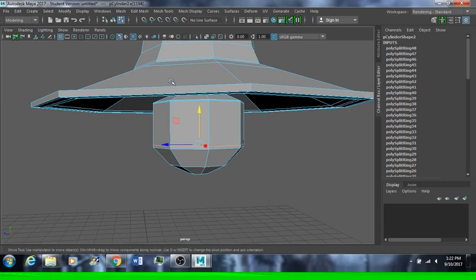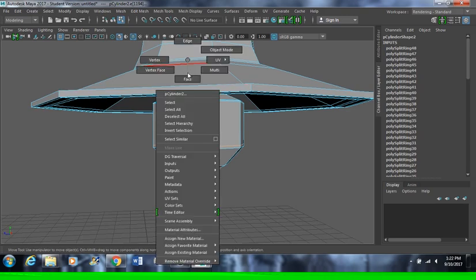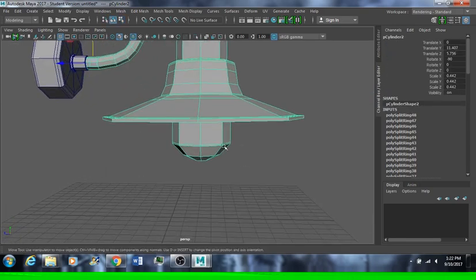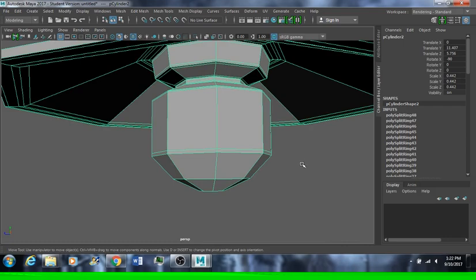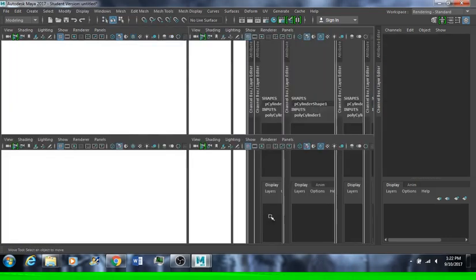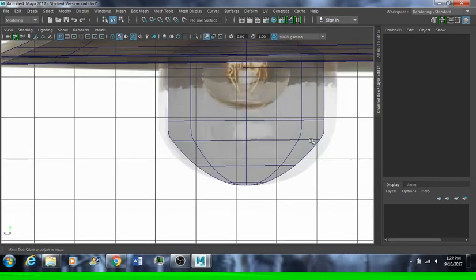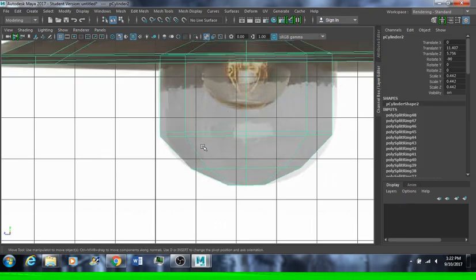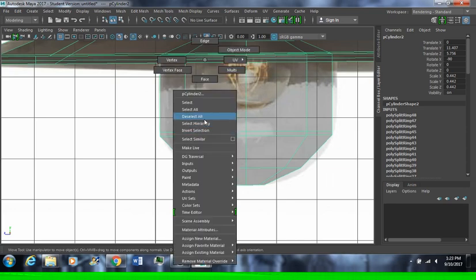So I'm going to go ahead and hit W to get out of my edge loop option. I'm going to go to object mode so it highlights green, and I'm going to hit 3. So we got a nice roundness, but it looks like it is a little bit sharper than what we wanted. So I'm going to select our lamp, hit 1 to bring it back, and see what it looks like without that edge loop.